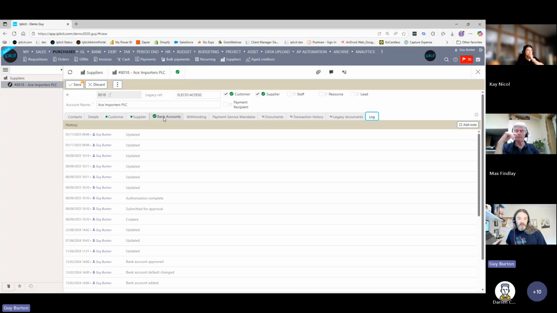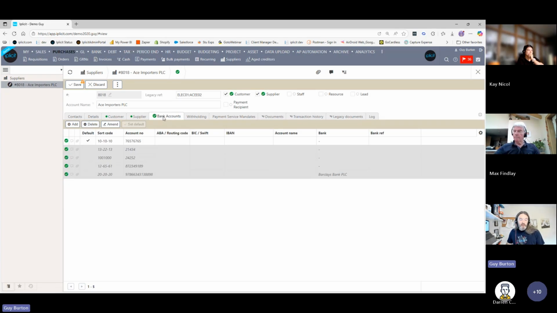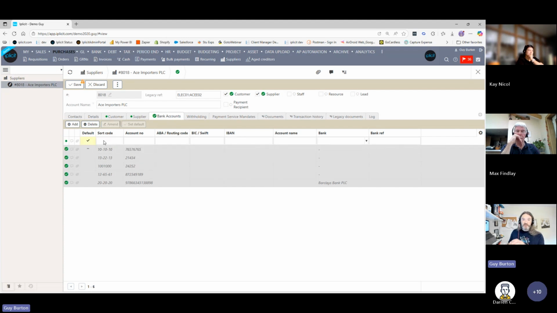And one thing that came really early on was obviously we're going to pay these suppliers at some point in time, all things being equal. So the ability to hold bank account information. Now, for some users, we don't want, from a security point of view, them to have access to these particular screens. So you can define, usually by a role or a group of users, what those users have access to and what they have the ability to view, and also more importantly, what they have the ability to edit. So some users, Max might log in and not even see bank account details in the supplier because he just needs to be able to see the documents that relate to that supplier perhaps.